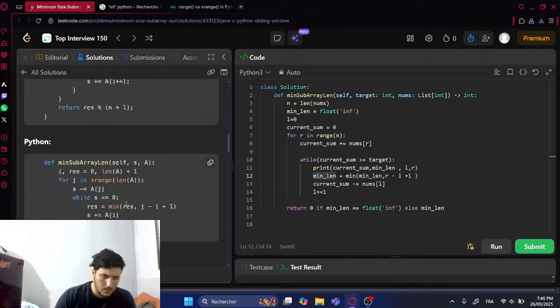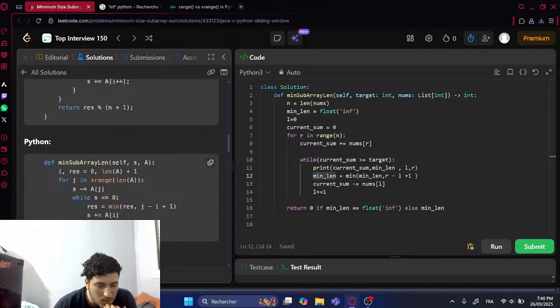He's gonna take the minimum of those, because we need the minimum subarray, and then he's gonna add the value of the number at i to the S to make it positive, and then he's gonna increment the i to make the subarray shrink. Okay, and then he's gonna return res.